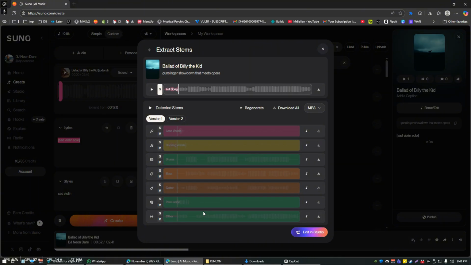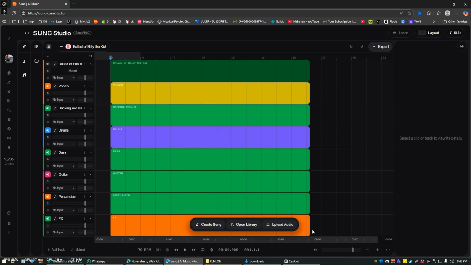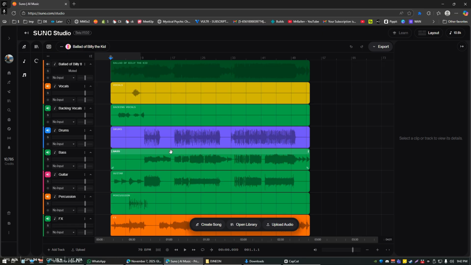So basically there's our individual tracks, and we can now export each one. If we wanted to take these into our own custom music editor like Ableton or something, we could do that, exporting each one independently, or we could carry on with Suno's version of something like Ableton. It's not as feature rich as Ableton, but what your regular DAW doesn't have is AI generation of all the different tracks and layers and things like that.